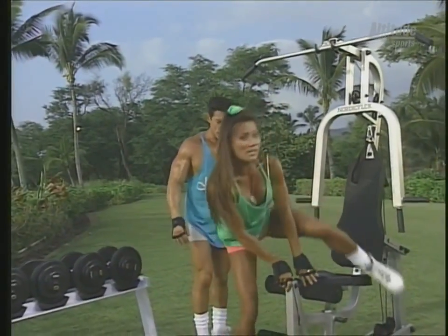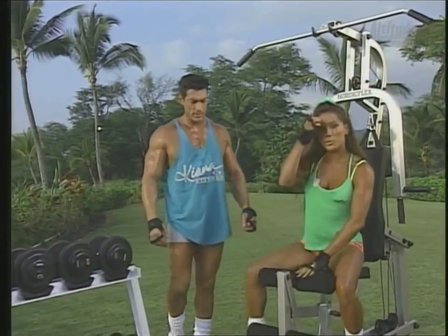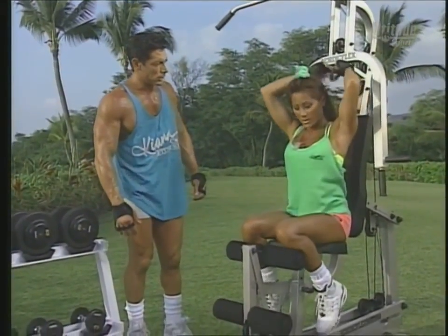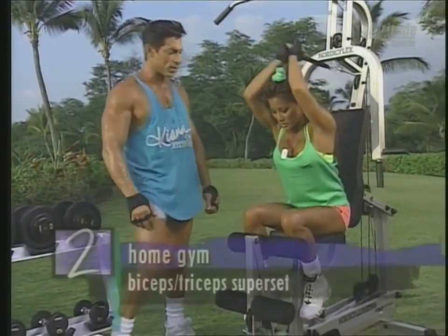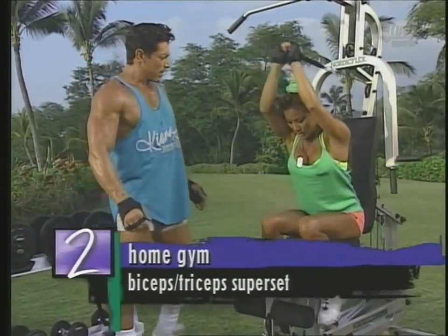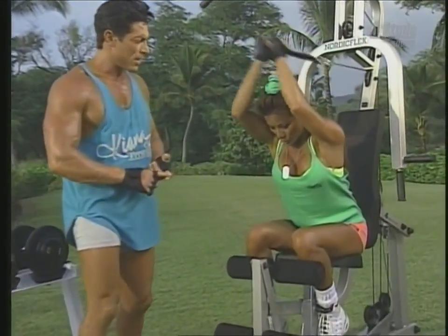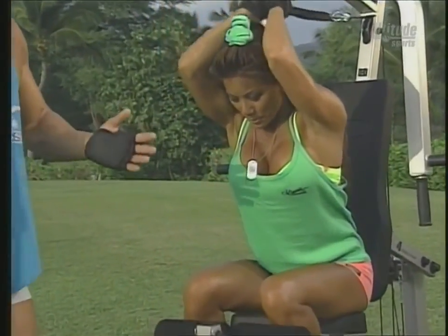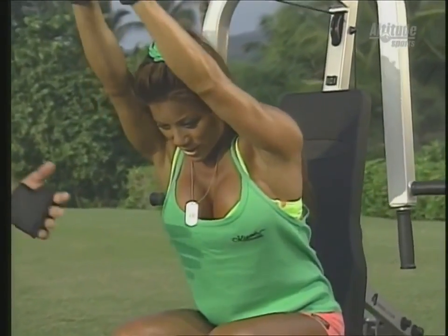It doesn't. I mean, for the price that you would pay to join a gym, $200 to $300, you could buy an adjustable bench and some free weights. The nice thing is you can train at any time when you're at home. You don't have to deal with the hours of the gym or the crowds. If you work late, you can come home and train late at night. Train early in the morning.